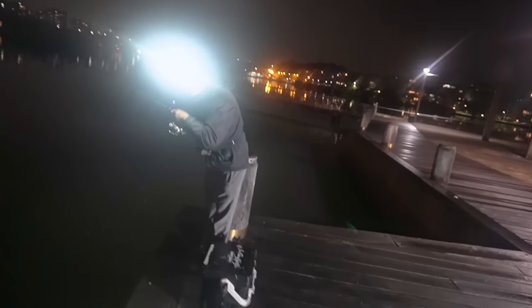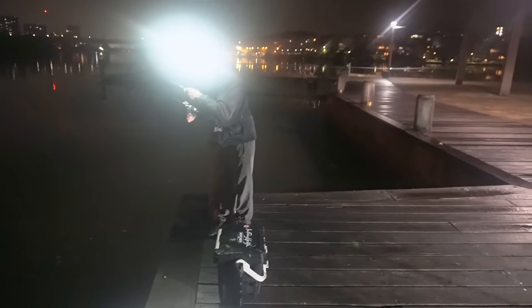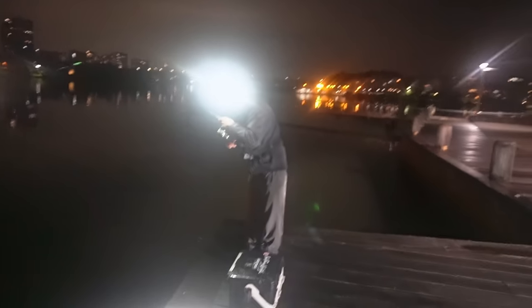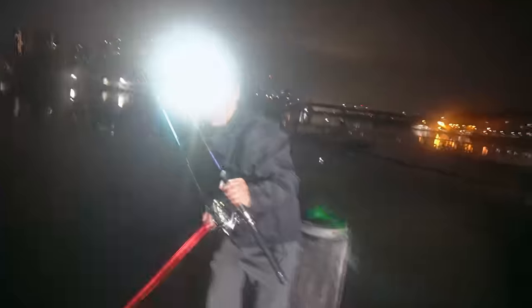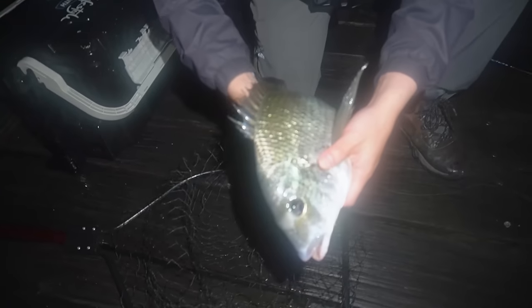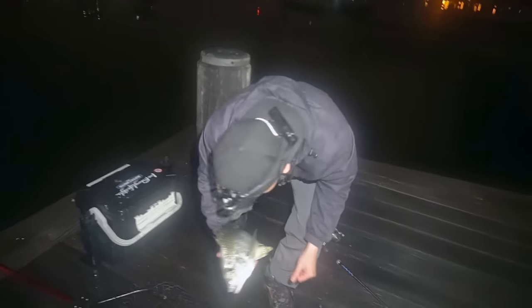Oh what's that underneath it? Look at that - massive bream! No, that was a stick - that's a bream, good size! No way! How many pound leader have you got? Six. It's a good one man - how do we get it up? I've got a net in the car but it's too far. A kind gentleman has just given me the net. Look at that - that's a big boy, that's big man, that's at least 40!